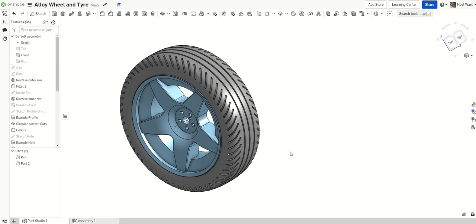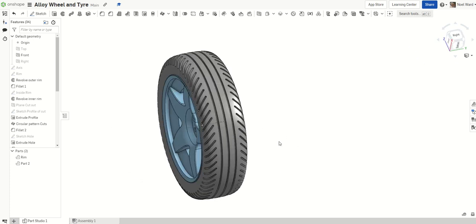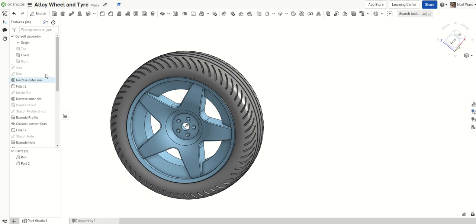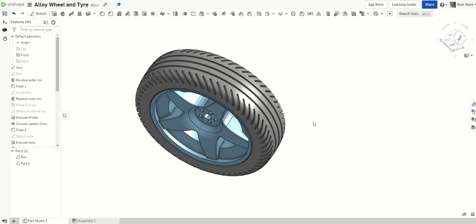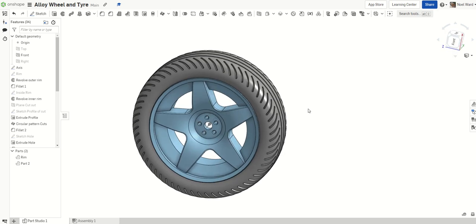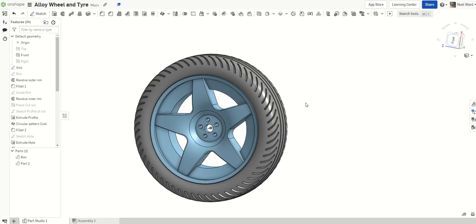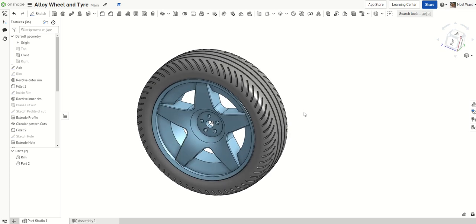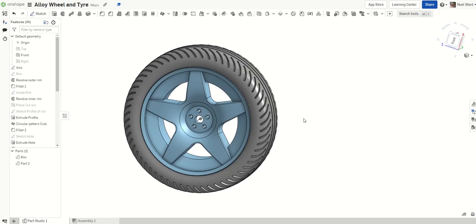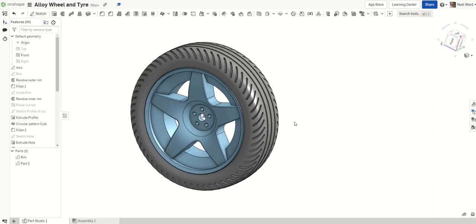And again now, that's pretty much the tyre and your rim and everything all drawn. That is annoying me now. But anyway, we have the tyre and the alloy rim, and you can put on whatever kind of finishes you want onto that there. The appearances I'm not going to bother with, because this video is probably long enough now for the modelling of that.